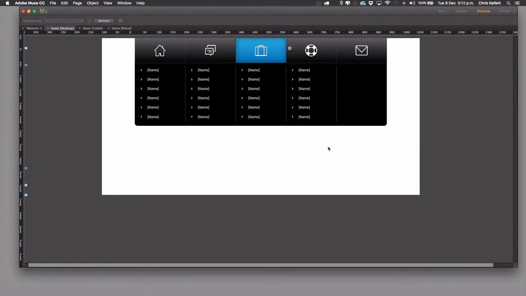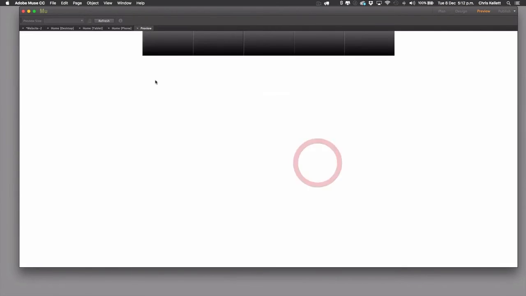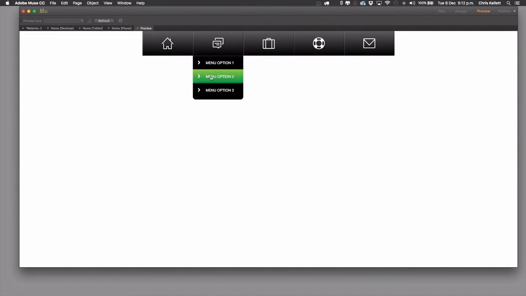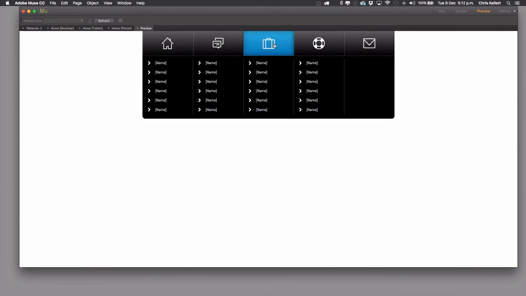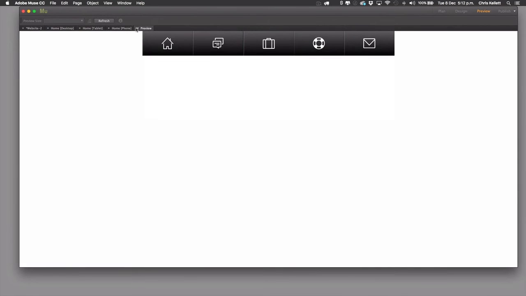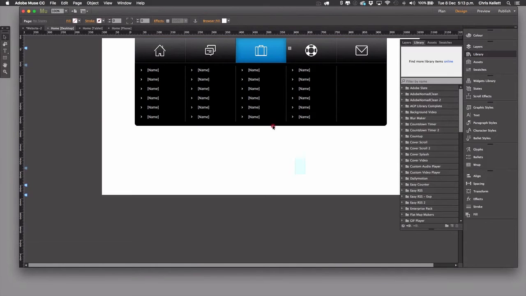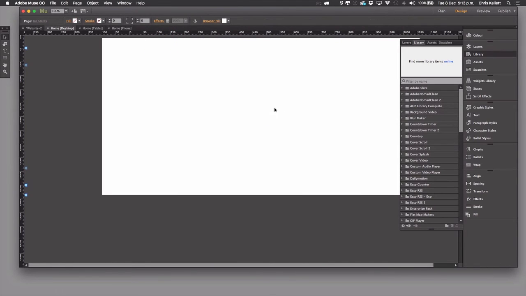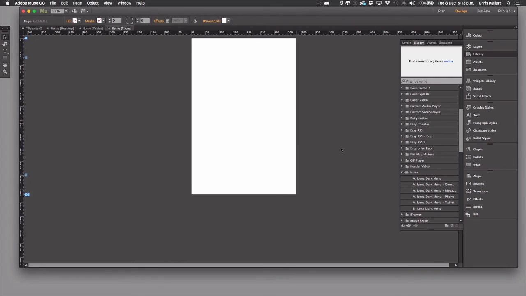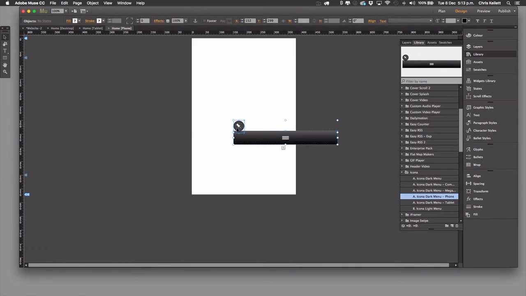So then we get this nice effect where we have the normal standard navigation here with a drop down, and then this mega menu effect, and it all matches in with the color scheme. That's a really useful tool, and you can take a look at that technique as well if you just want to learn from these widgets. You can take a look at how we've built that so that you might be able to produce something similar yourself.